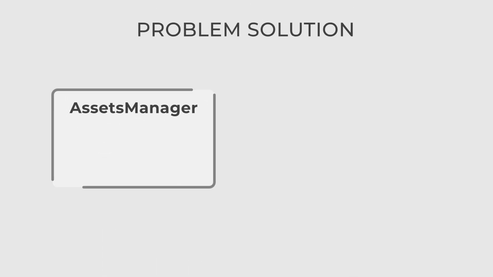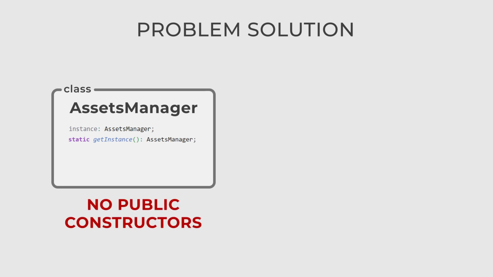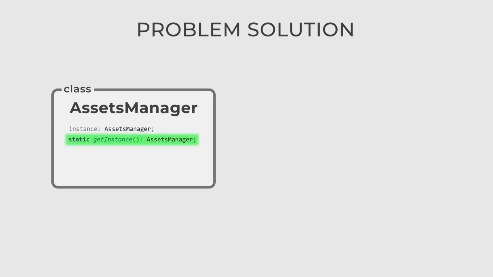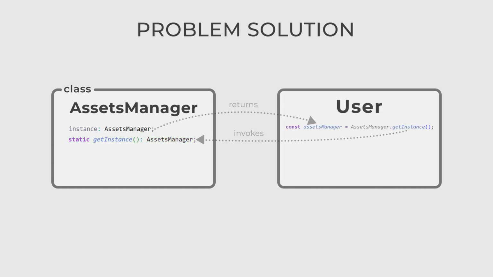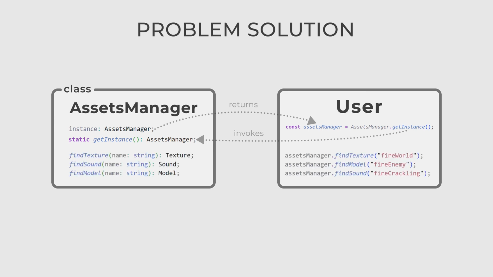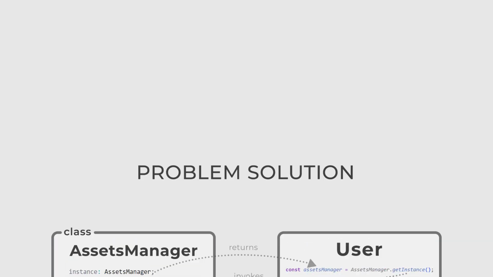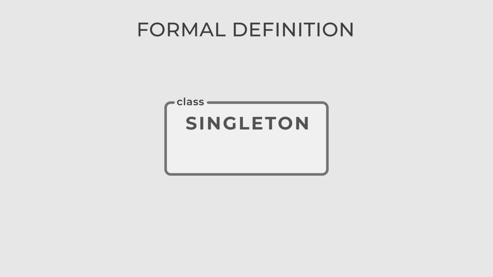Let's create an Assets Manager class that will be the main actor of the Singleton Design Pattern. It should not have any public constructors to create itself, only the static method named getInstance should do it. The user should call this method to receive an Assets Manager instance, and after that, they can use any non-static method with it. The user will not know anything about caching or internal optimizations, because this logic will be encapsulated in the Assets Manager class. There is only one actor in this design pattern, the singleton itself, which is a class that implements the singleton pattern, ensuring that only one instance of it can exist.